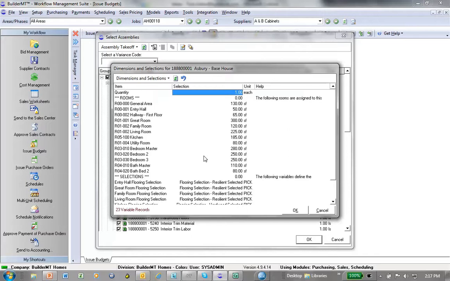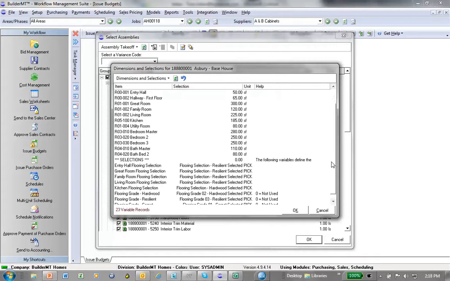But this is now a feature that we built into WMS to allow you to do this more manually in our purchasing solution. The first thing that I wanted to point out is the concept of rooms, and we're going to be expanding on the concept of rooms even more when we release version 2 of Models and Options Manager, where you will be able to define your rooms, the square footage of those rooms, and also the flooring selections as an attribute, paint selections, cabinet selections, things of that nature, and then be able to set up those as options or drill downs.